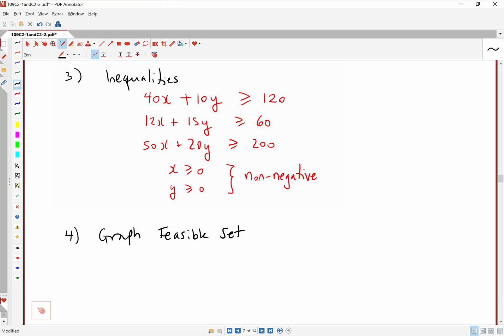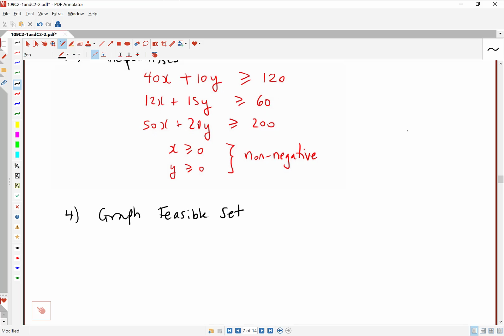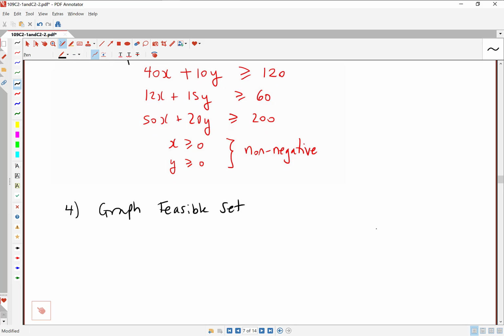So when I think about these linear programming problems, usually I think of step 4 and step 5 as being the really time-consuming ones. So we're going to spend time graphing the feasible set, and then we're going to spend time finding the vertices. Pretty much all the other steps are fairly quick to do, especially once you get some practice with these problems. So let's focus on making a nice graph here. So I'm just going to do some work for each line over on the side.